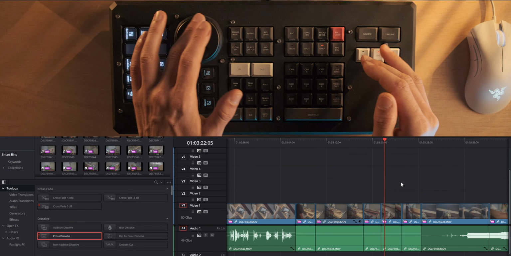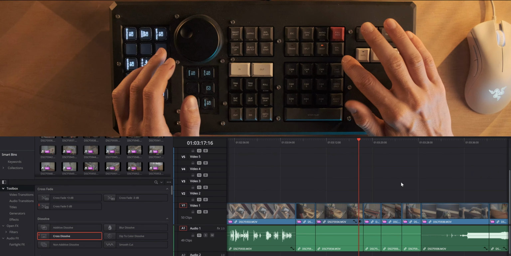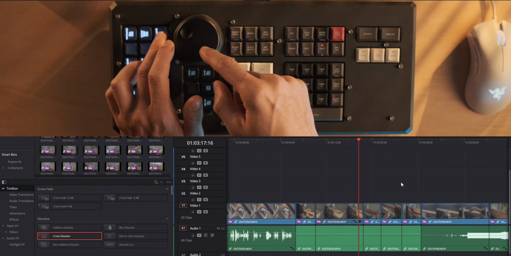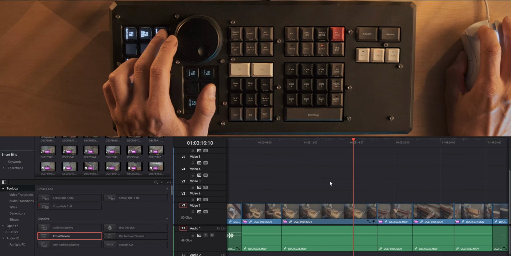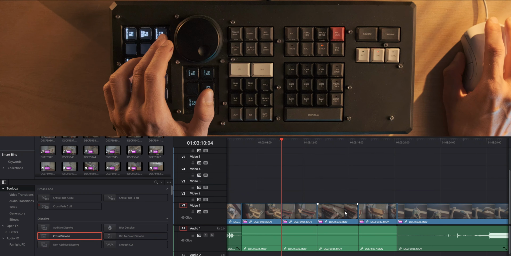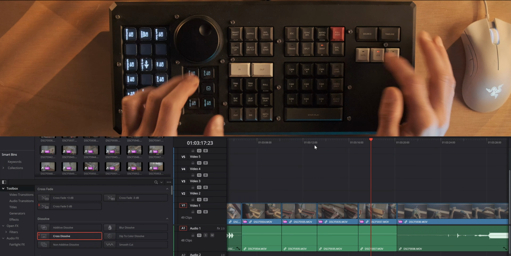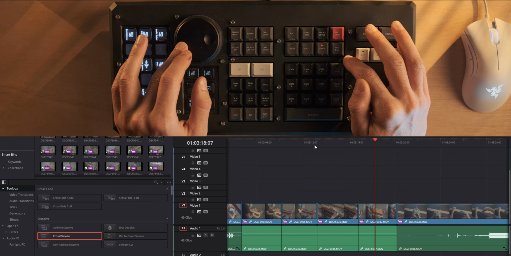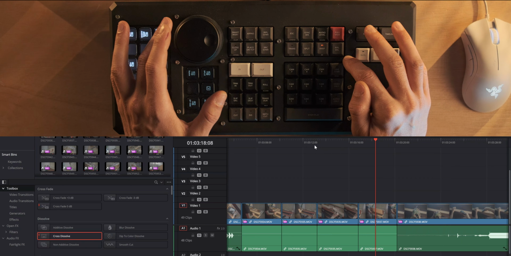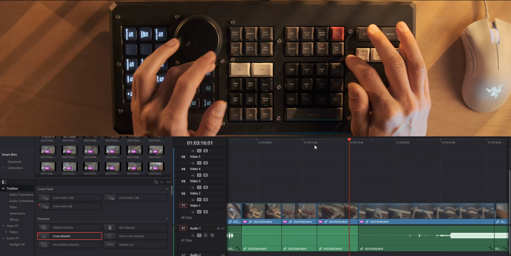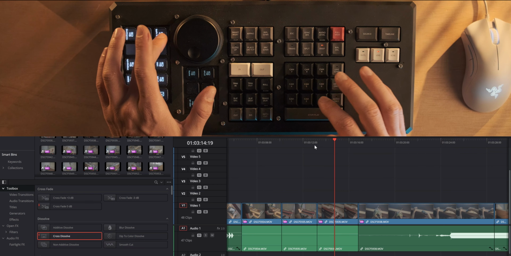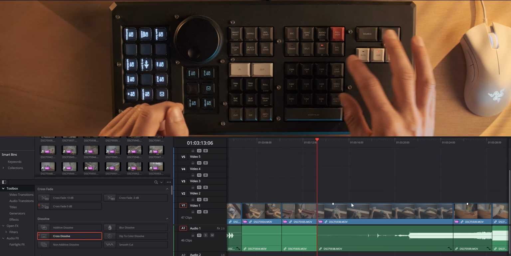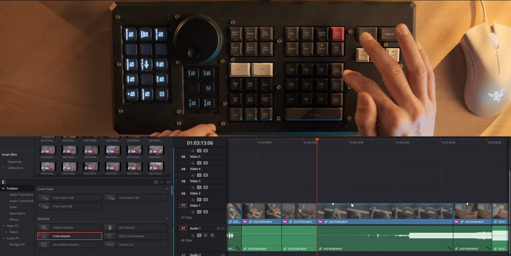Now, something I am quite sad about as well with the speed editor is the ripple delete key over here is way more useful than the ripple delete I have set up. So throughout the video, you've seen me select a clip and then hit ripple delete, which takes one extra step, right? If you use the ripple delete key on the speed editor itself, the only thing you have to do is hover over it with the playhead and hit that key, which doesn't work with the ripple delete I have set up over here. As you can see, it doesn't do anything. You really have to highlight it and remove it. So that sucks. I wish that was different.